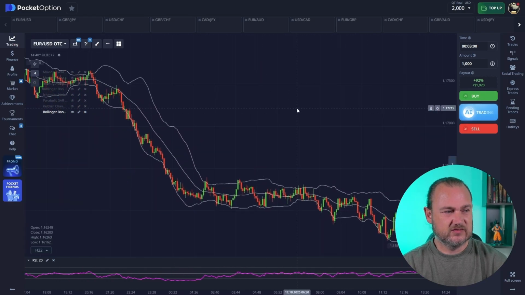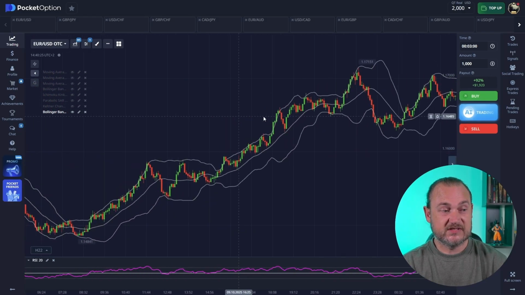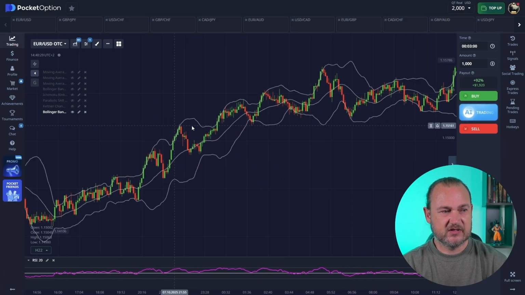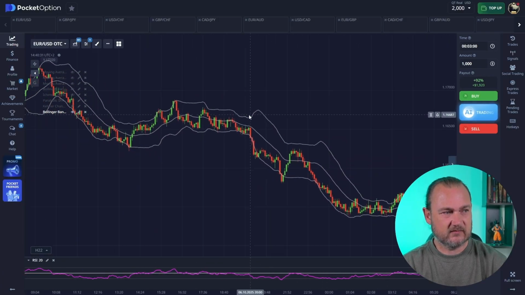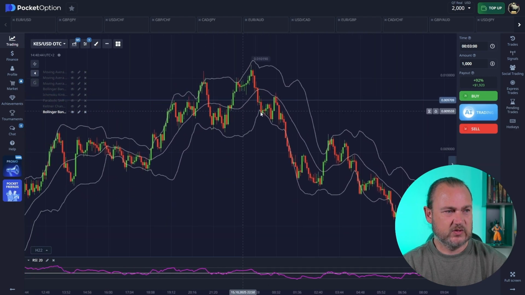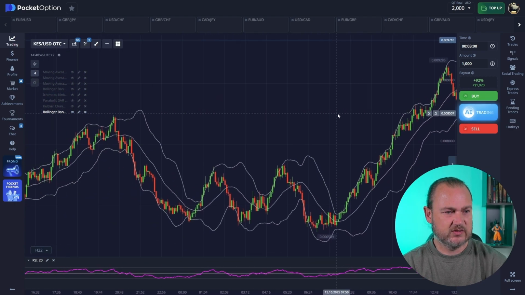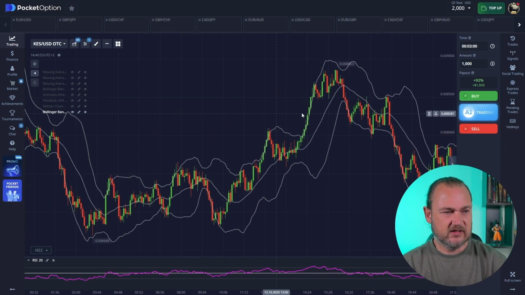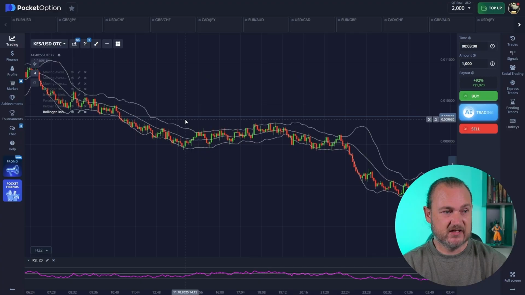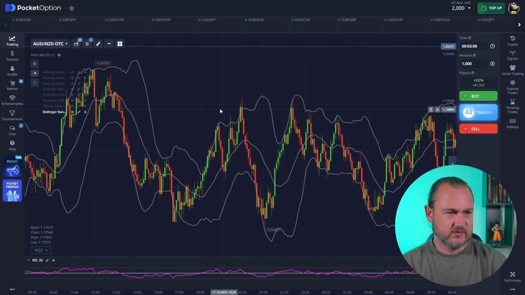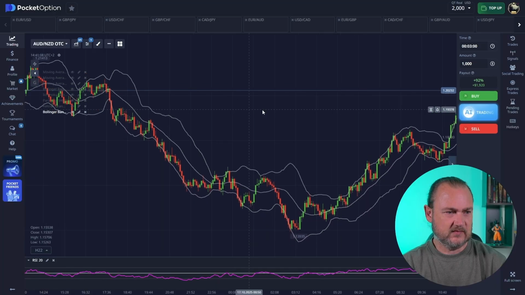No squeezes on the OTC charts though. It is unmistakable. Once you see it and you know how to identify it, it is something that you cannot miss. You will see it quite often. Okay, so we are really struggling to find a squeeze on all assets so far. I suppose that's going to diminish the chances of us actually getting a trade with a squeeze, but it's not impossible. Let's just have a look.